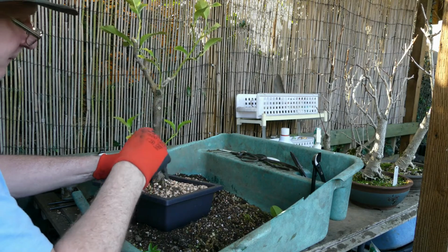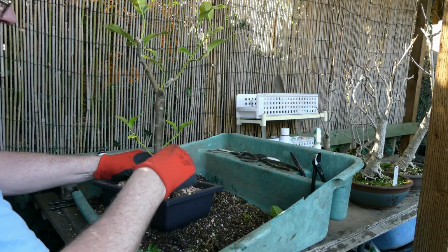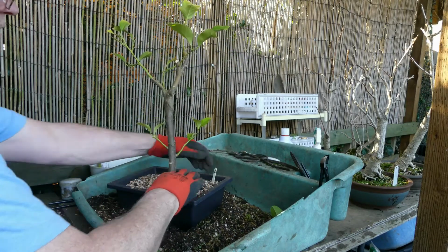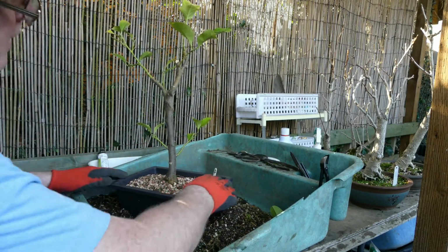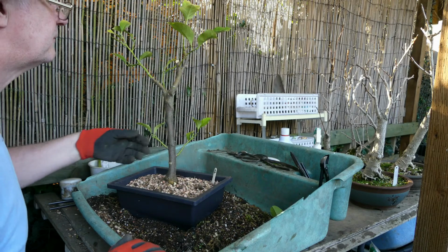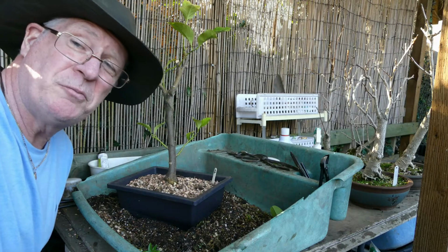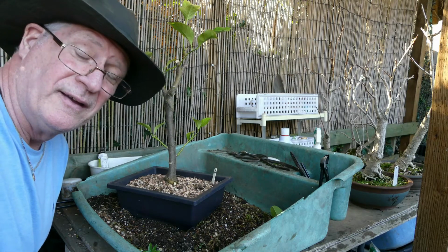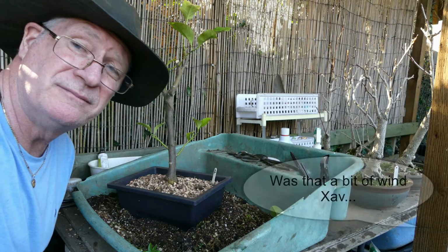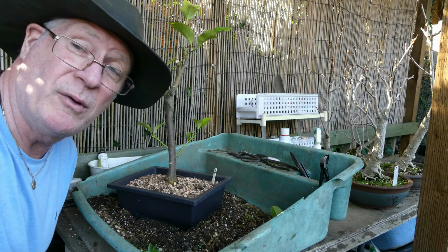Do you know, these last 2 weeks I've been quietly excited about getting to the lemons. I really felt confident that there was going to be a good set of roots growing away there. Give you a good soaking, put you back in the greenhouse, and we'll say a little prayer for you, I think. Or I'll give it some bug spray. Well, I'm disappointed, really. I suppose it just goes to show that we can't always be guaranteed top-notch results, and this is an example of both trees that I've really not looked at in the last 2 or 3 years. I just assumed they were doing well, you know.